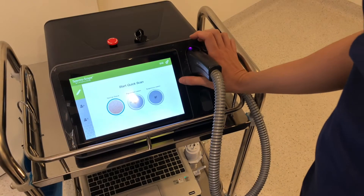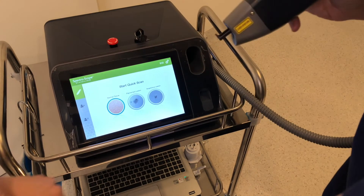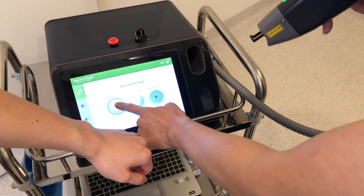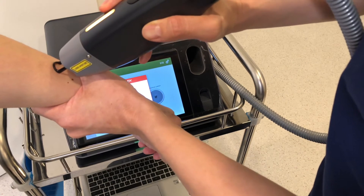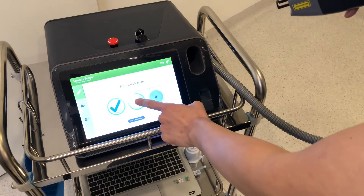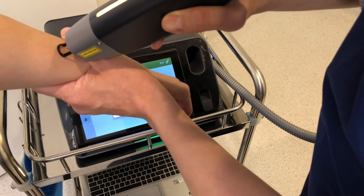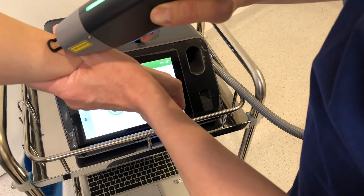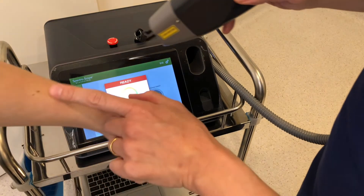Analysis of a lesion is as easy as 1, 2, 3. First, we remove the handpiece. We first do a calibration of normal tissue — we take a little sample from the normal tissue. Next, we take a sample of a normal pigmented lesion for calibration. And now we take the sample from the suspicious lesion.